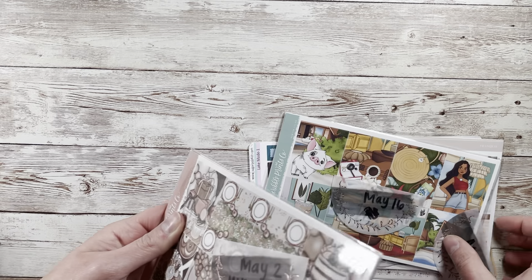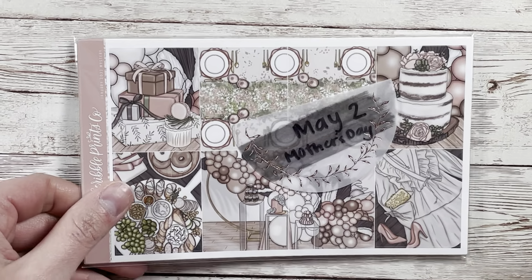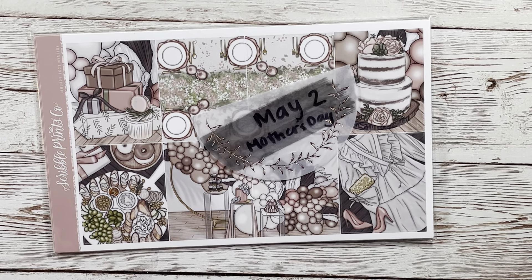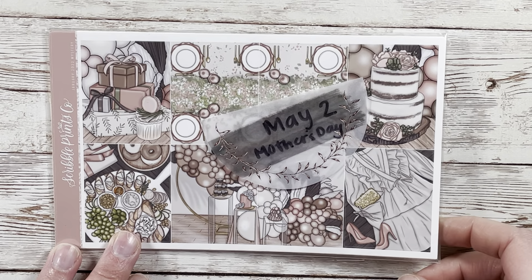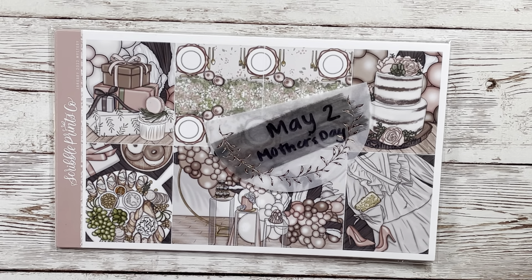I really don't know what to do with myself for May because I feel this urge to start summer kits since I have a really short summer this year, and I do like a couple back-to-school kits. So I think that's what May is going to turn out to be. However, I don't have a lot of summer kits already and I'm just kind of waiting to see what shops release.